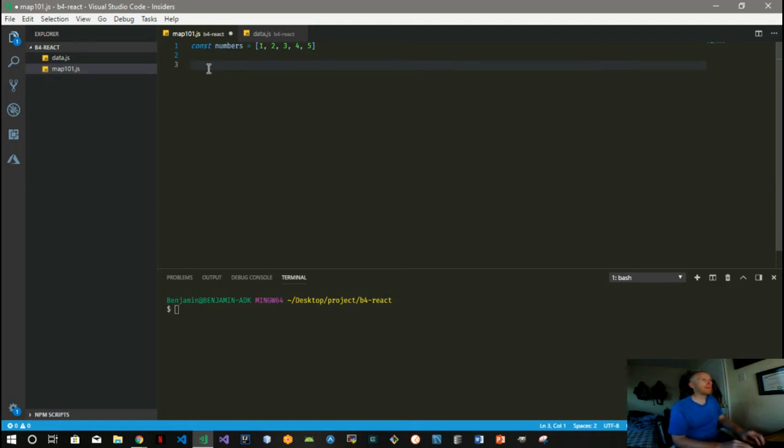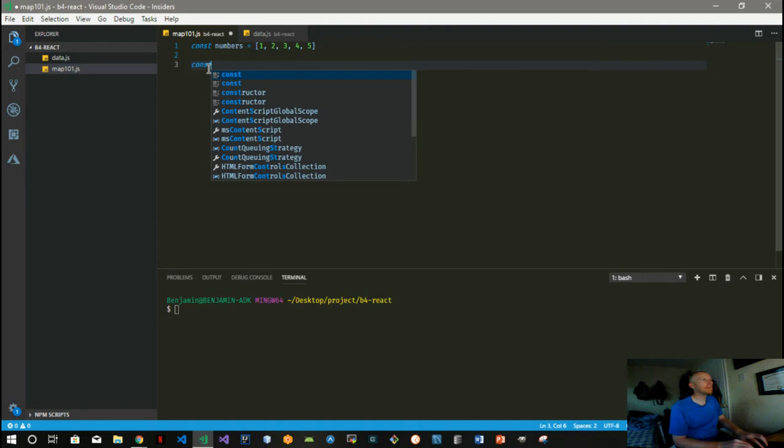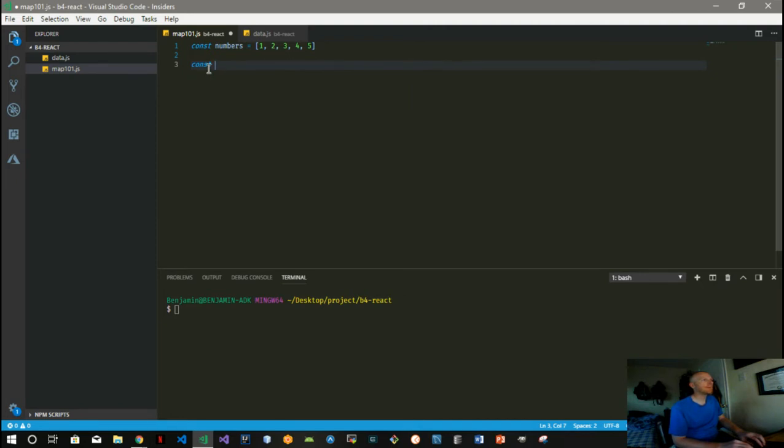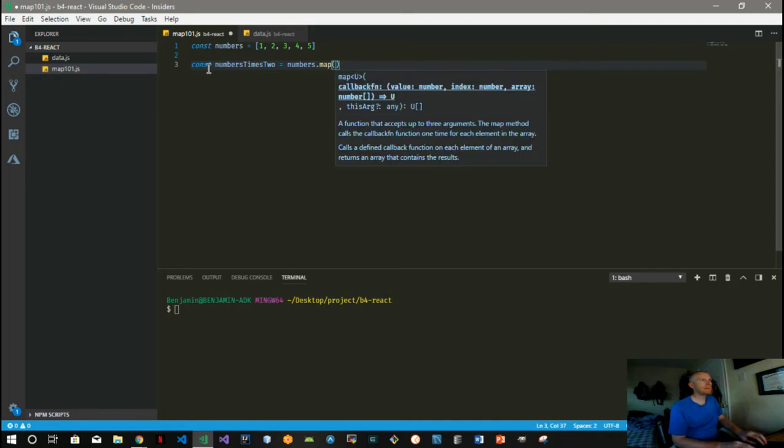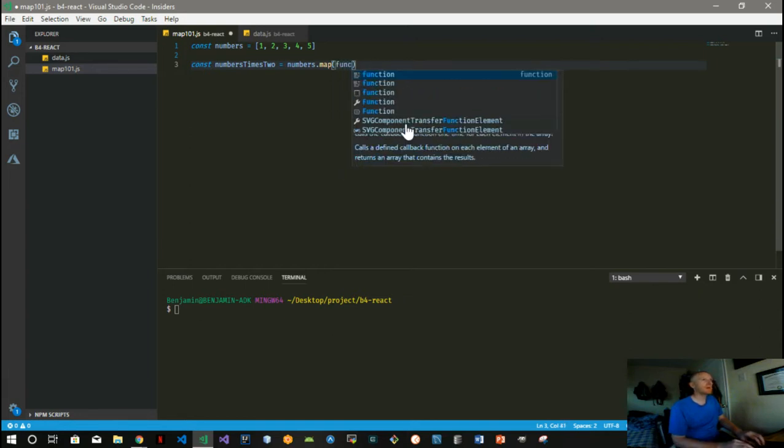So we can say const numbers times 2 equals numbers.map. In the traditional way of writing this, you can see in Visual Studio Code, I even get hints and descriptions about the function, but this is how you would write it in ES5.